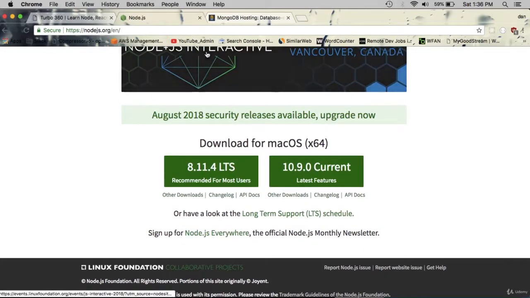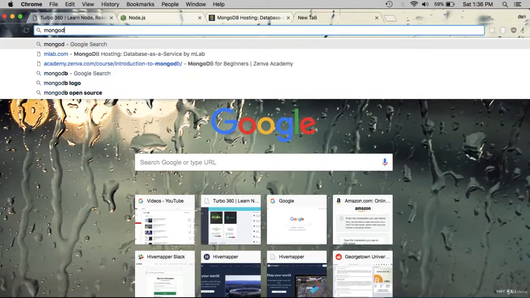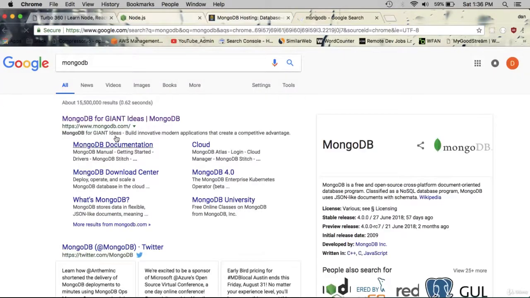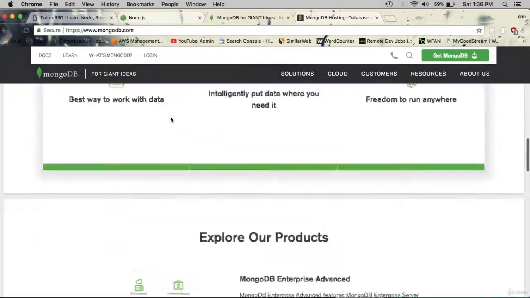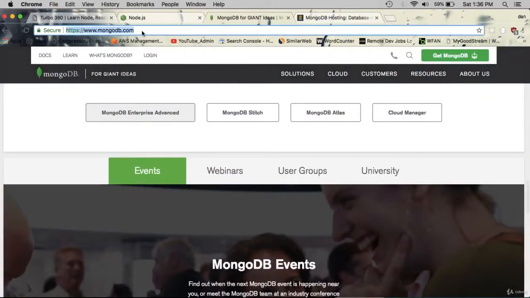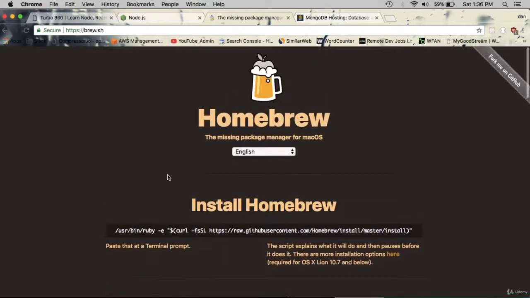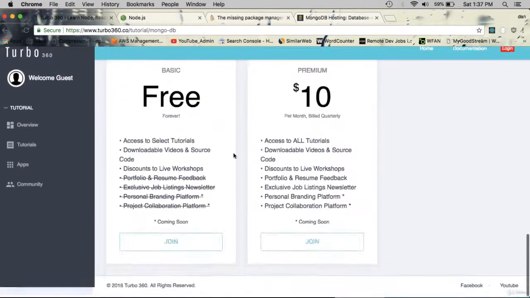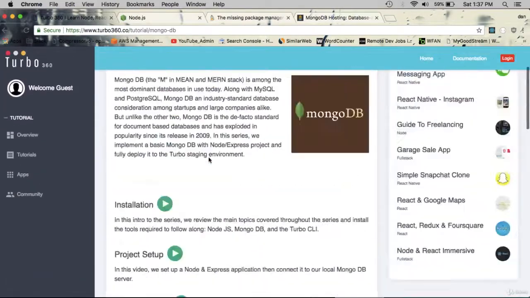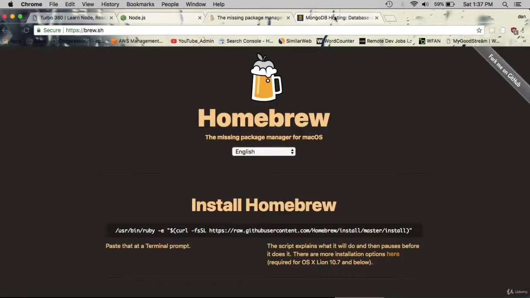And then you're going to need MongoDB. Head over here and make sure you install MongoDB. Actually, you're better off doing it through Homebrew, so you might want to do it over here. And again, if you have no knowledge of MongoDB whatsoever, then you might want to take a step back and watch our MongoDB tutorial series because that covers Mongo from the bottom up. So this is our MongoDB tutorial series.